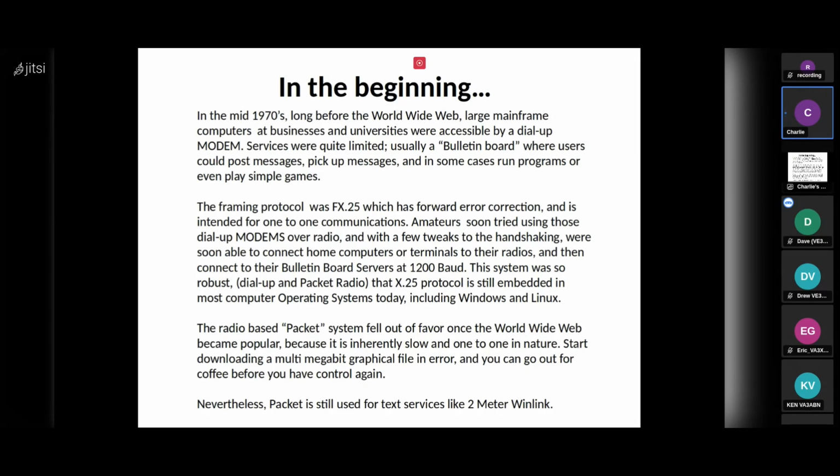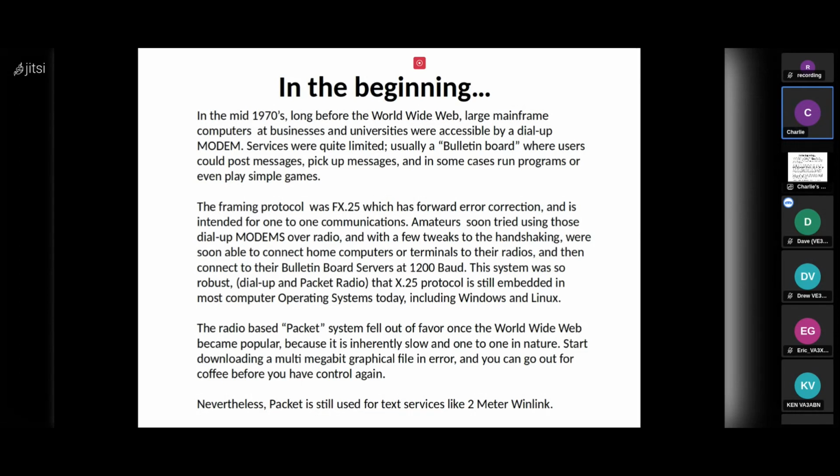Amateurs figured out how to take these dial-up modems and use them over the radio with a couple of tweaks to the handshaking, because radio, while it is bidirectional, is one direction at a time. So there needed to be a few tweaks and twiddles to make X25 work in that environment.